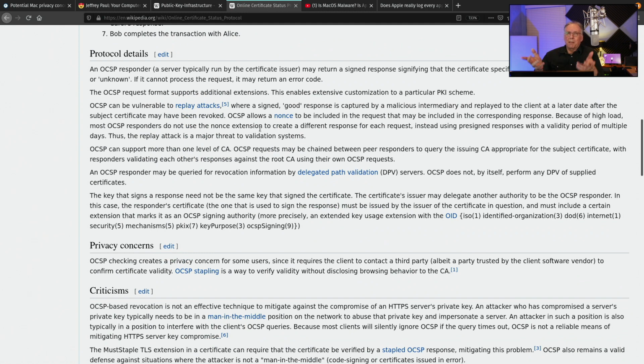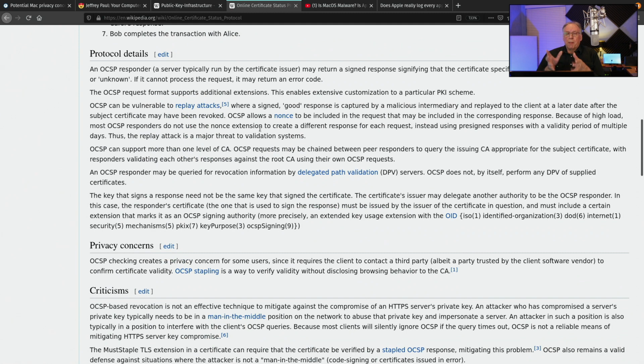Well, OCSP in turn had problems because if I had the key, I could man in the middle the call to the validation authority and become that validation authority and say, oh yeah, it's fine. And really it was a malicious attack. And there was a case a couple of years ago. I don't think they used OCSP to do it, but there was a case where some hackers actually got into the CA and managed to capture everything. And then basically they became the CA for that particular set of certs. And I think it was millions, actually, that were being used. So, yeah, that's a pretty big deal.